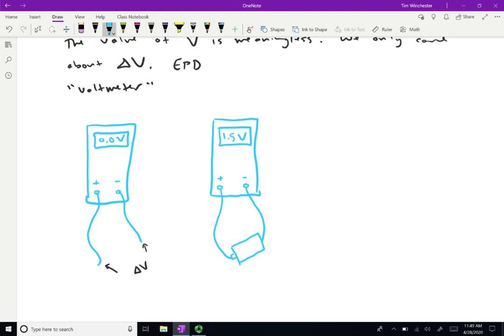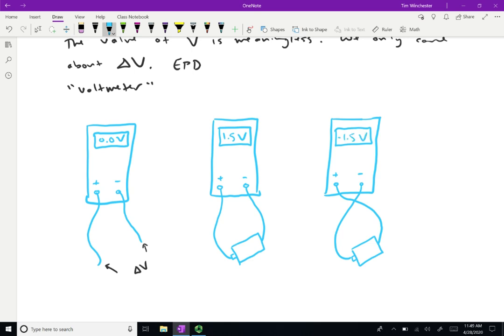In addition, let's say that I reversed the leads. So I take the same voltmeter with two leads and the same battery, but this time I attach one to this side and the other one to the opposite side, so I've attached them oppositely. This time it will read negative 1.5 volts. Again, all the voltmeter measures is the difference. It's measuring whether the potential of one is higher or lower than the other and by how much.